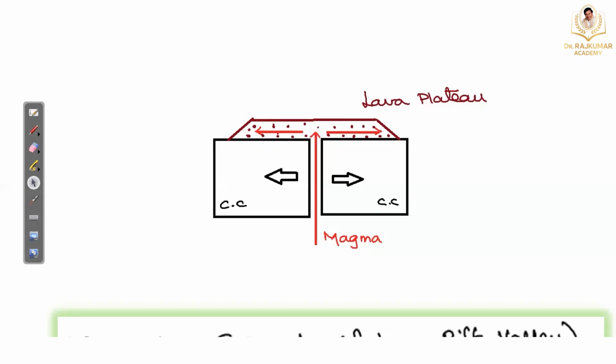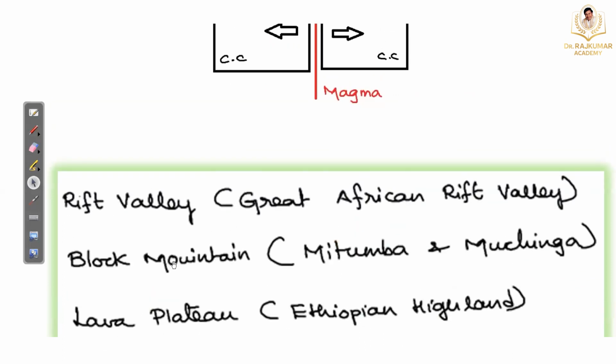Okay. So the third feature also we have identified, my friends. What is the third feature? We have this formation of lava plateau. And finally, if the entire crust opens up, if the magma can come to the surface and form a lava plateau, can I say there is also a chance that this rising magma can come to the surface and form what? Volcanoes. Okay. And you tell me what will be the nature of this volcano? Quiet or intense? Quiet. Any divergent boundary, quiet. Any convergent boundary, what? Intense, right?